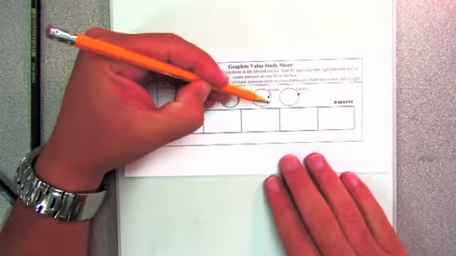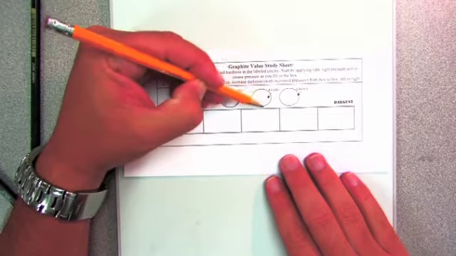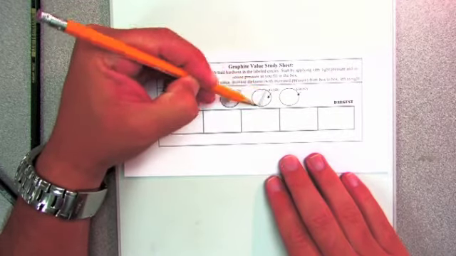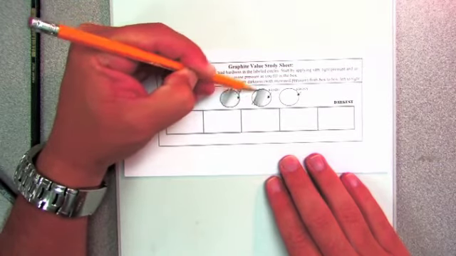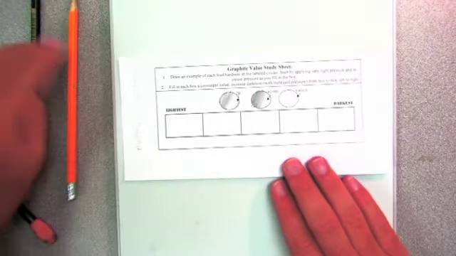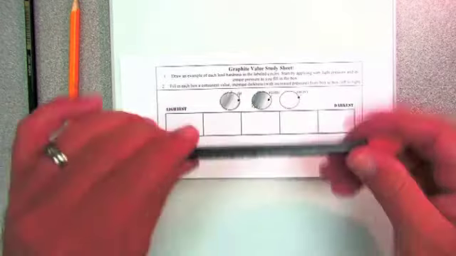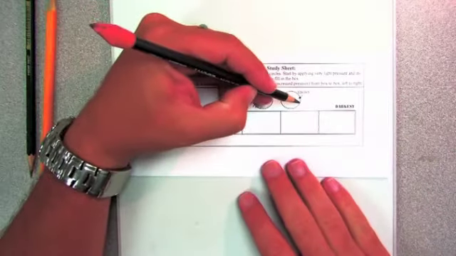Now I'm using HB just like it says on your sheet, and you can see that one start off really light and it will get darker too. And notice how the darkest edge over here on this edge right here is a lot darker than in the first circle.